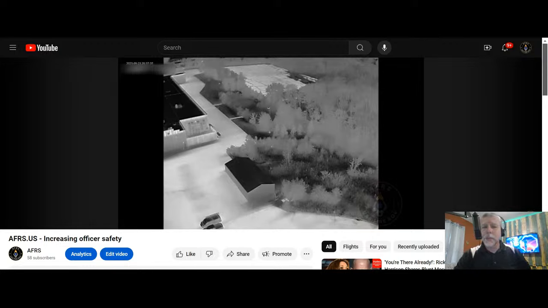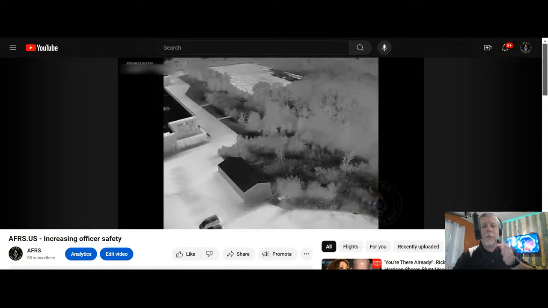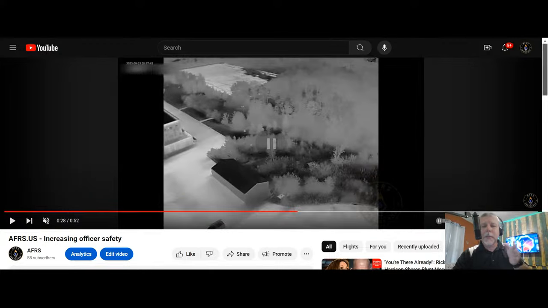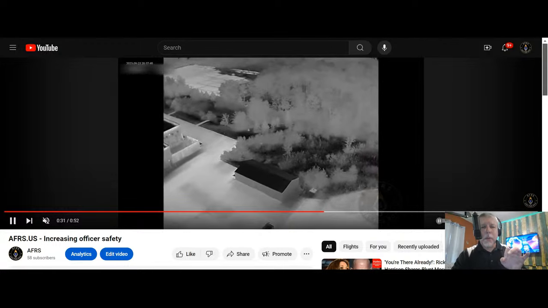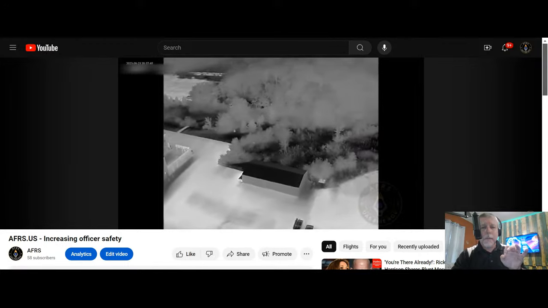So I start to do my pan. And why do I do the pan? Because I want to see between the trees. I want to see between the leaves, right? And I'm not zoomed in yet because I'm just trying to take it all in. If this is a bad guy and a suspect, and I'm zoomed in and they take off in a jet, they're going to very quickly go out of frame and I'm not going to see them. So that's why I'm pulled out at this wide angle, right? And I'm looking. Wait for it.